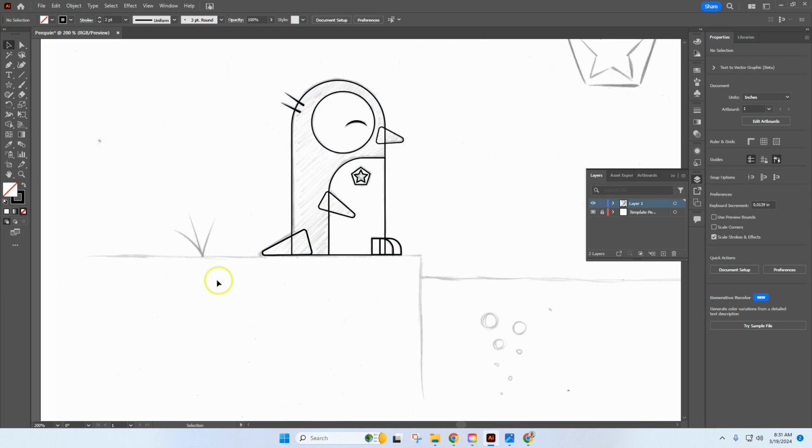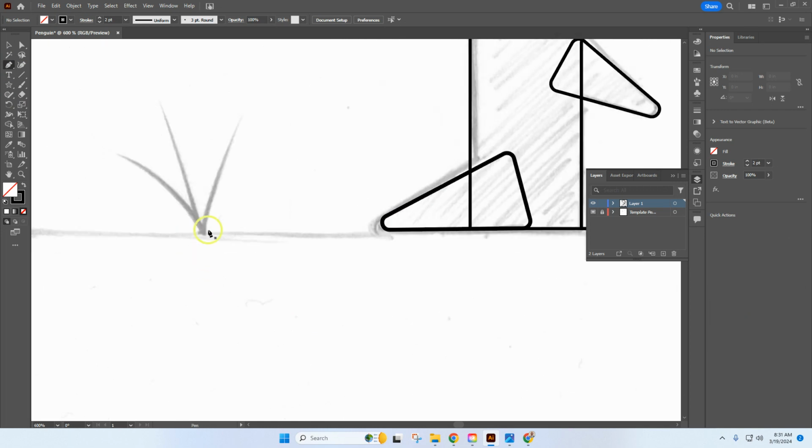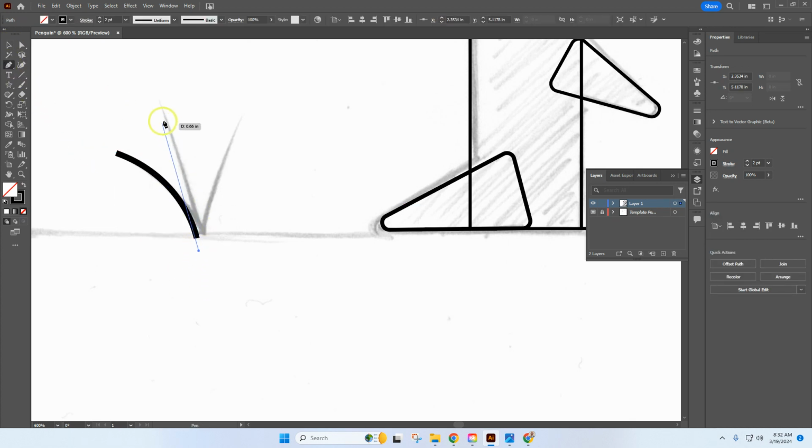And the last thing I'm going to do is create a little plant there. So I'm going to click on the pen tool. These are coming from different points. Click once, and then drag out to create a little curve there. Selection tool, now pen tool. I can do it 3 times. I'm going to click from different points and move it to where it needs to go.